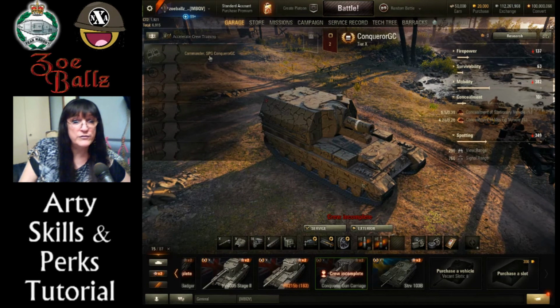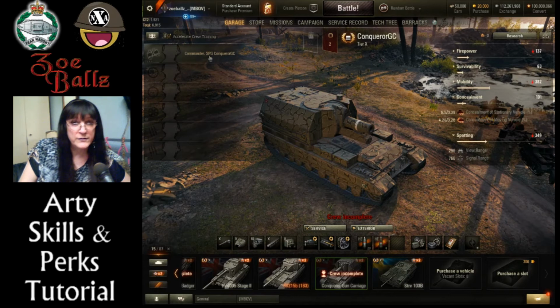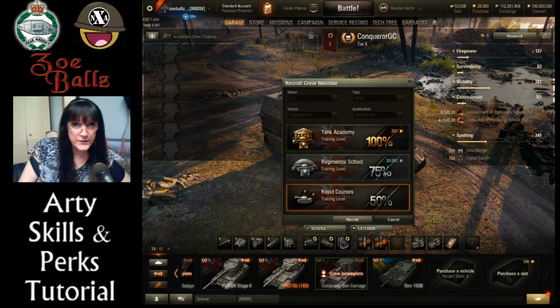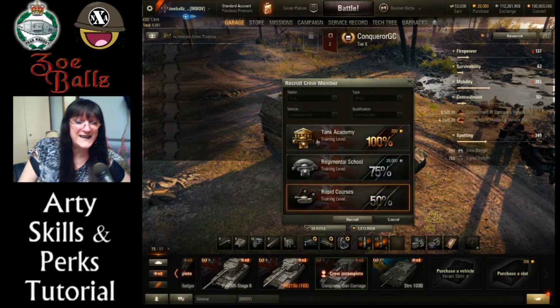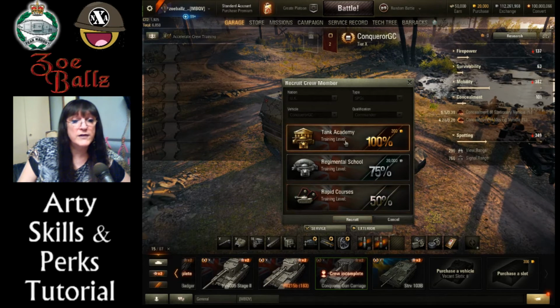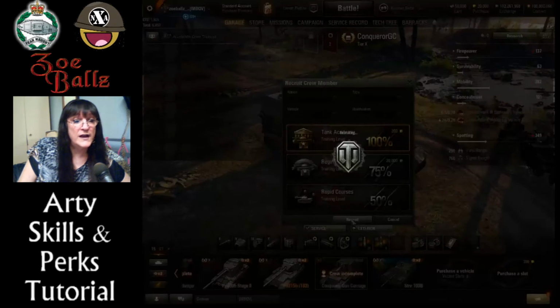Now, first of all, I would recommend, if you can afford the gold, train your crew to 100% right from the start. If you can't, then use silver and you can train them to 75% skills. Okay, but I do recommend actually using gold. Now, what you can do though is wait until there's a discount on it, because the discount will mean that it'll only be half price. But for the sake of this tutorial, I'm going to recruit all of the crew at 100%.